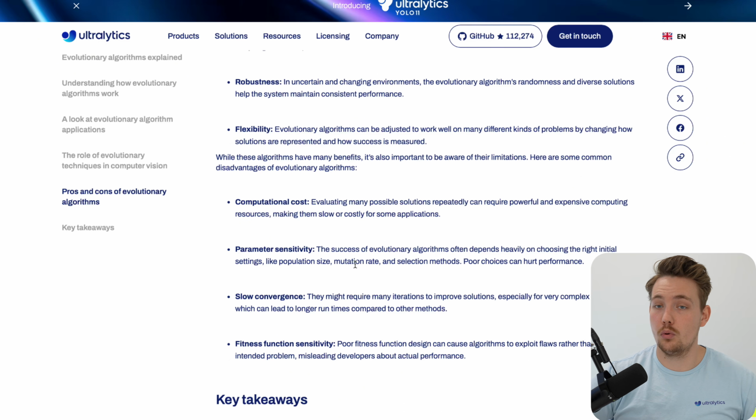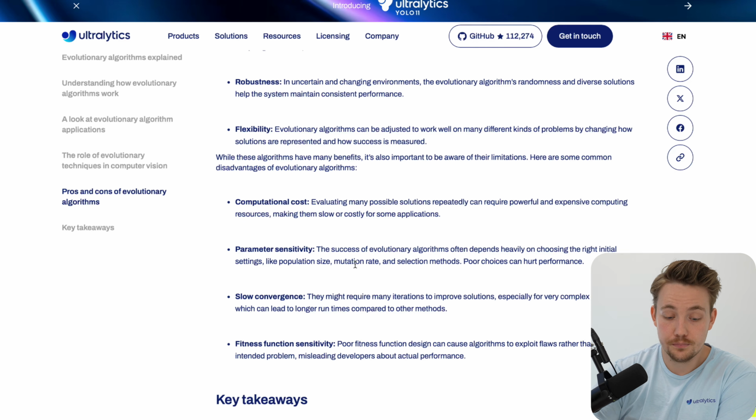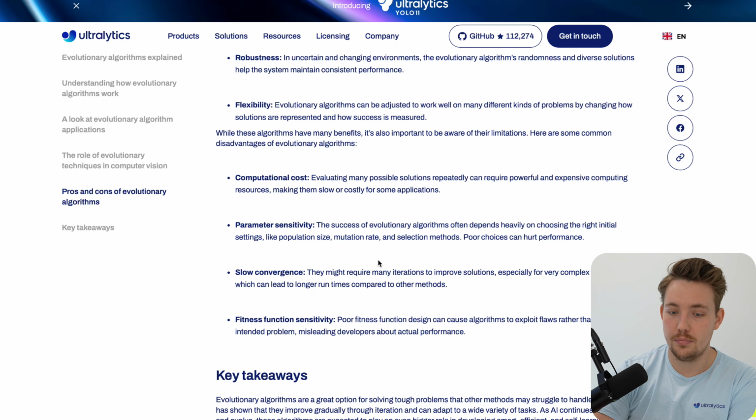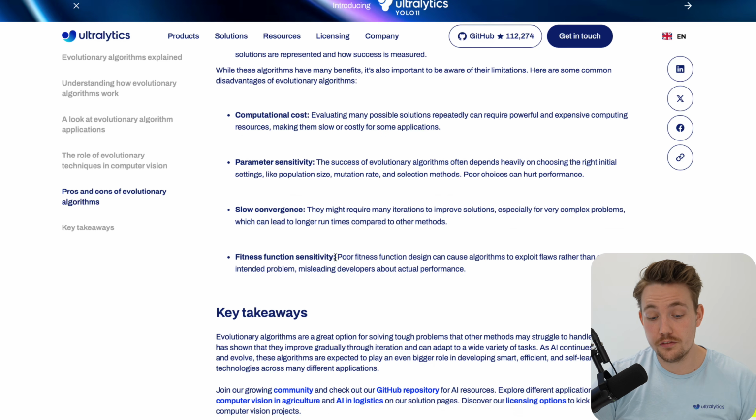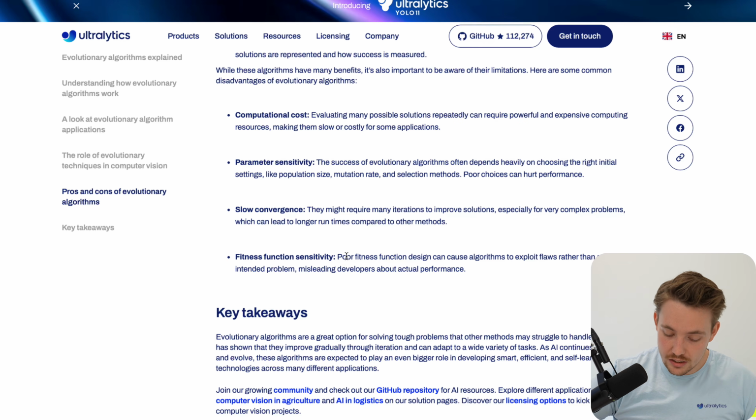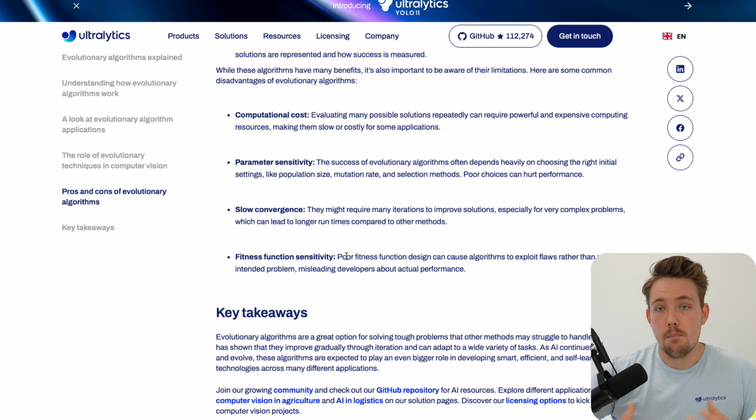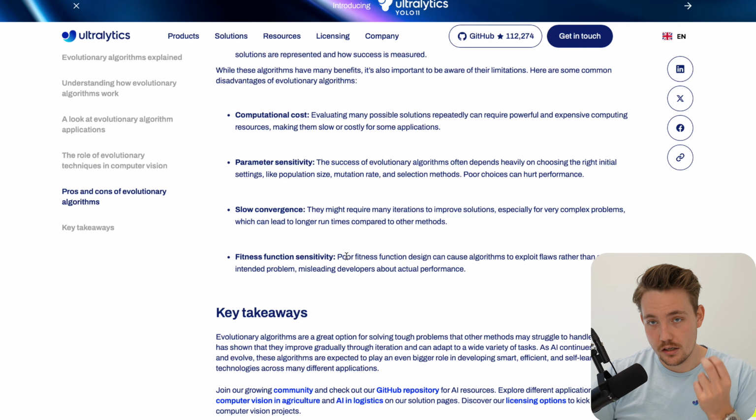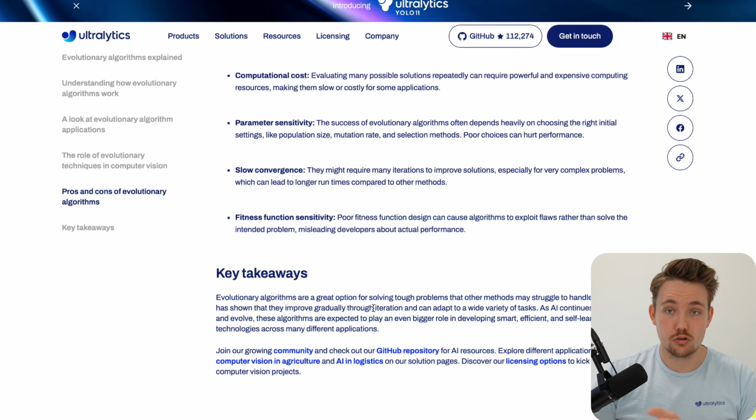It could take time to explore all different paths. If you want to do 100 different training runs in parallel with different hyperparameter tuning settings and so on, it's going to be slow. It's going to be sensitive to parameters. It's also going to be 100 times more expensive if you train 100 times more compared to just a single run. Fitness function sensitivity: make sure that you're able to come up with a good way of defining what the optimal outcome is and how we can describe that to use for our evolutionary algorithm. This is very important to know.